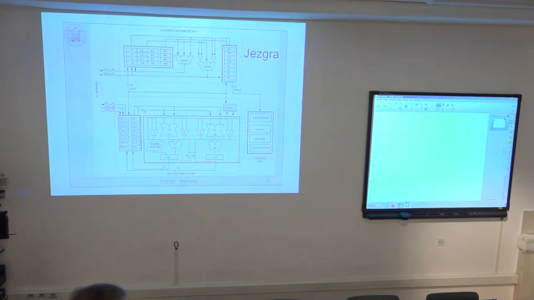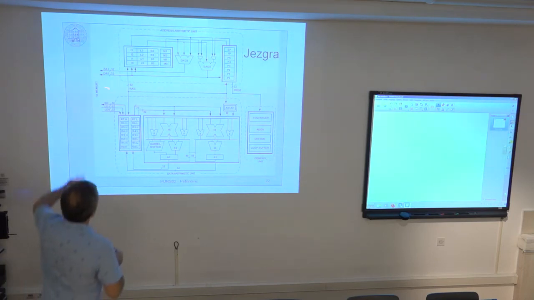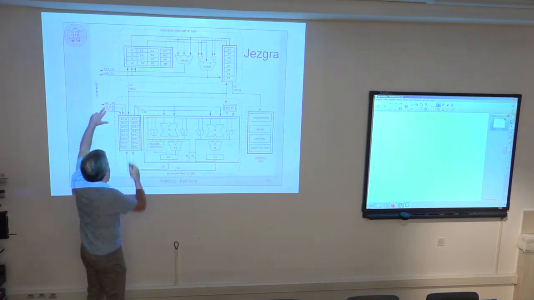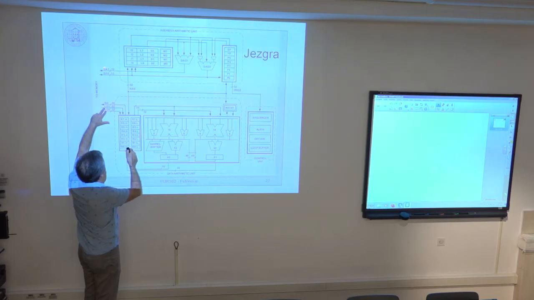So if it is available, I would get 2 data values from 2 addresses. And these 2 data values are coming from these 2 data buses, load 0, load 1. Okay? So these are actually memory content addressed by data address 0, data address 1.